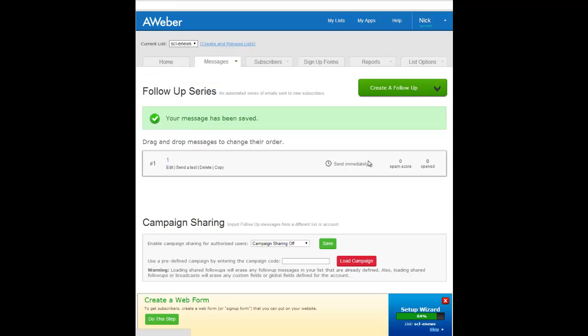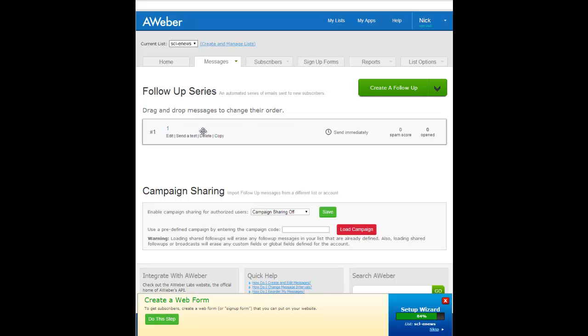And we're going to come back and do this again with the next follow-up message. So you can see it's created a message there. We're going to delete that in a minute because I haven't gone through that properly. I'm going to give you a template that you can copy and paste in here to make your life easier from within the private zone. So we'd go to messages. The follow-up series, which it automatically defaults to, are emails people will receive as soon as they add themselves to your email list.